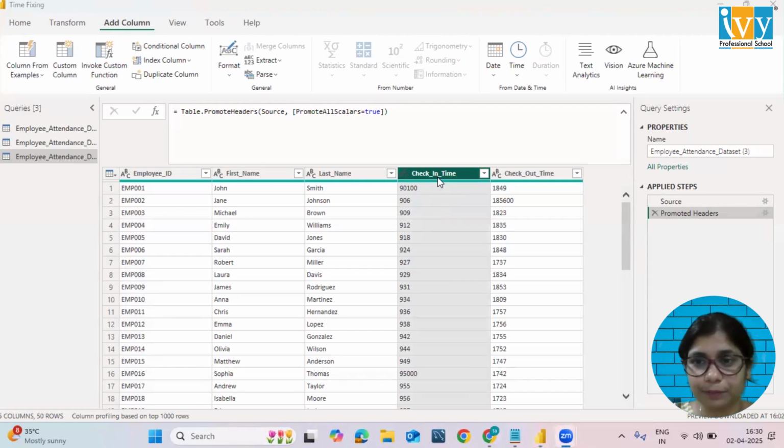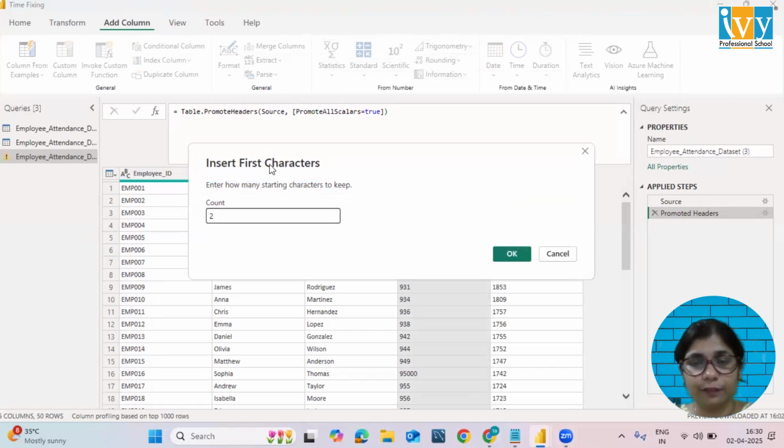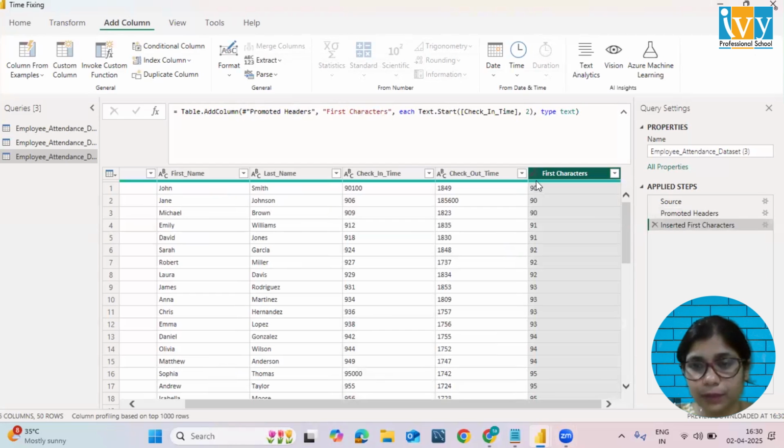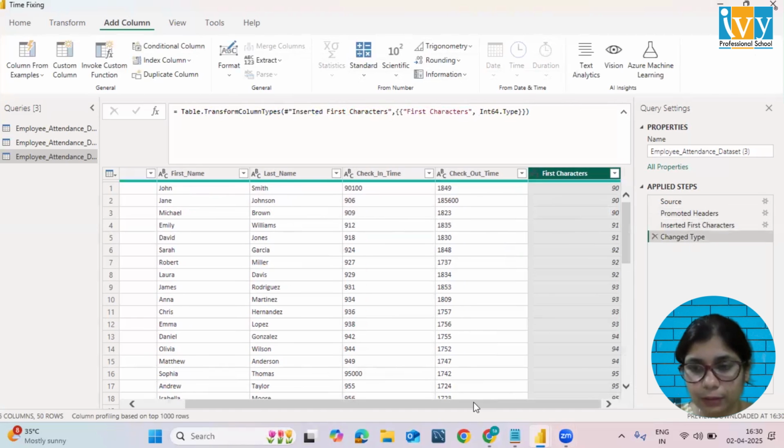So I will go to Add Column, extract the first characters, extract the first 2 characters from here, and then convert this to whole numbers.